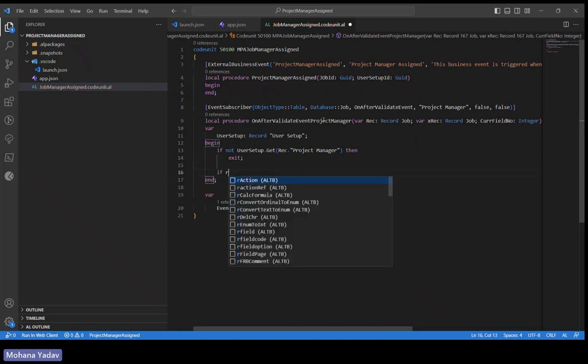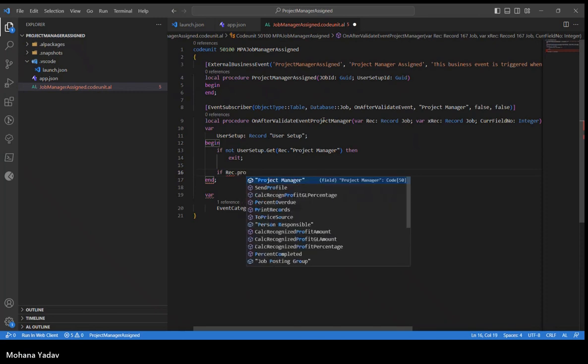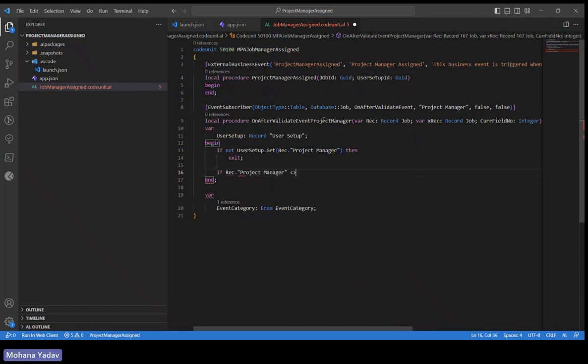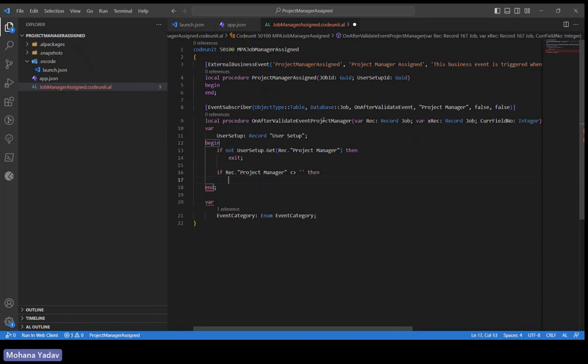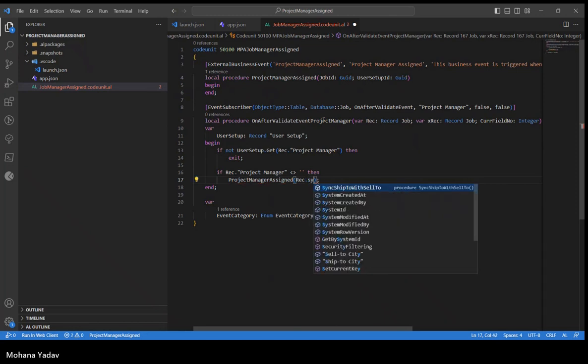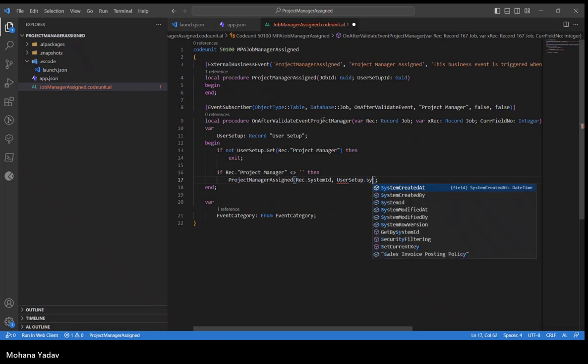If we find it, then if Rec."Project Manager" is not equal to blank, I want to call the ProjectManagerAssigned business event by passing Rec.SystemId, which is the job system ID, and then UserSetup.SystemId.